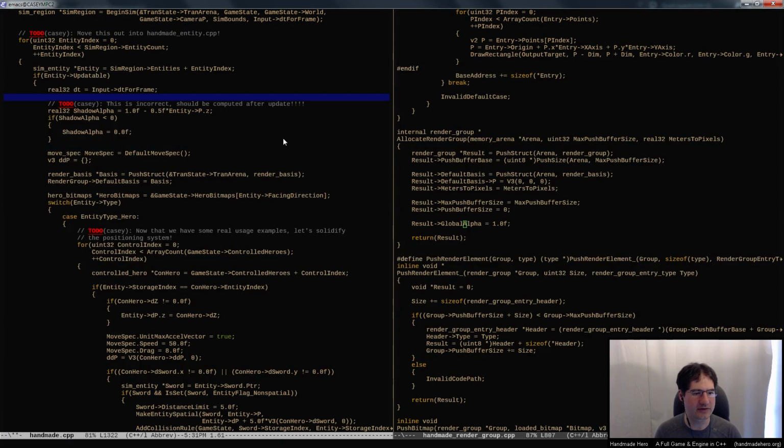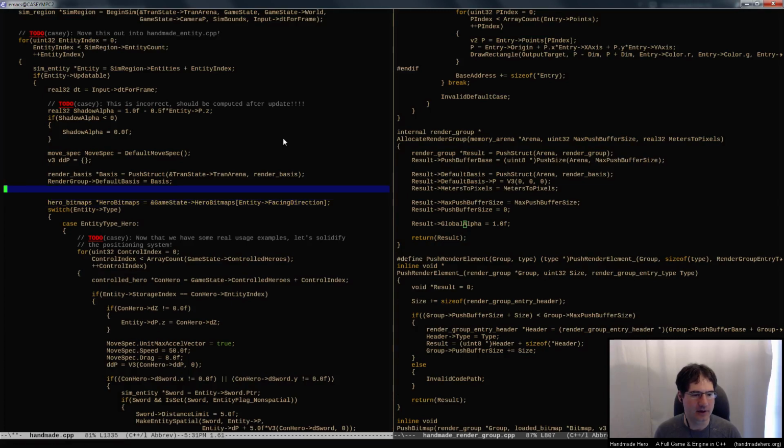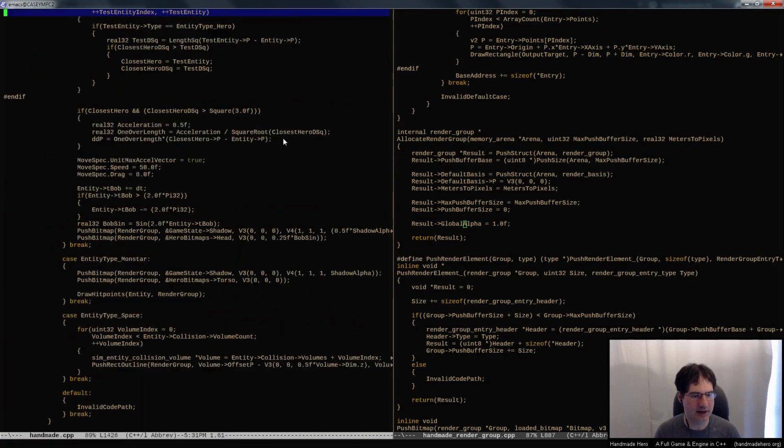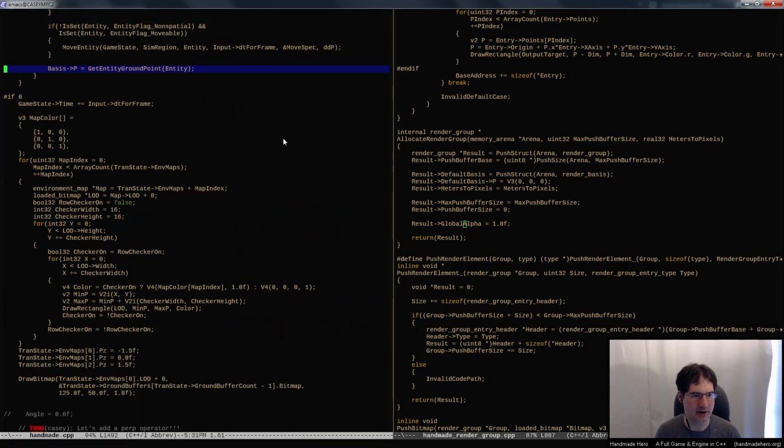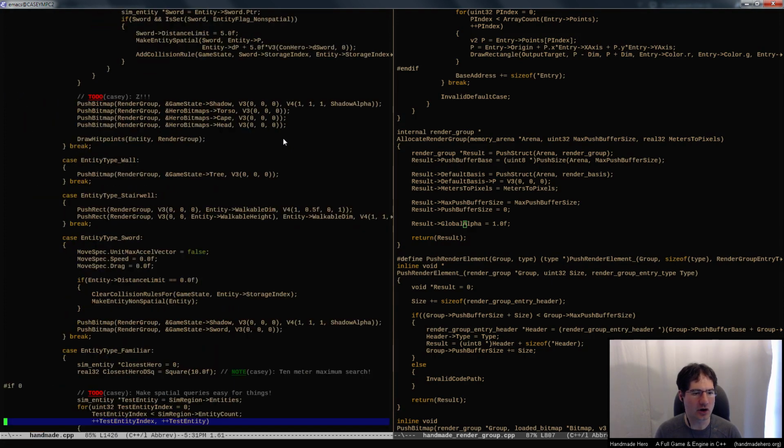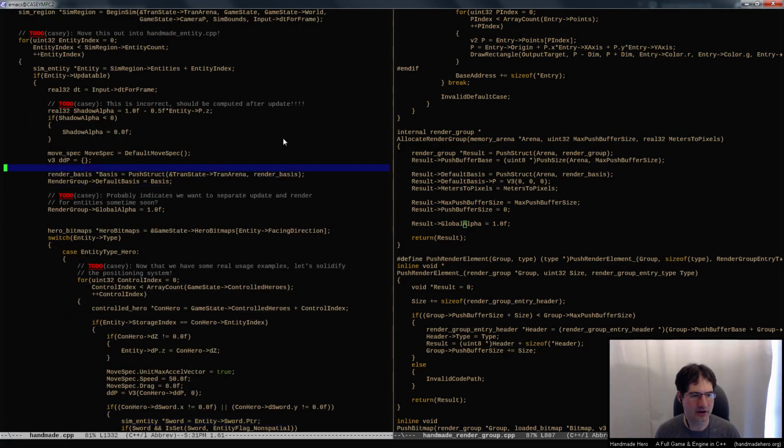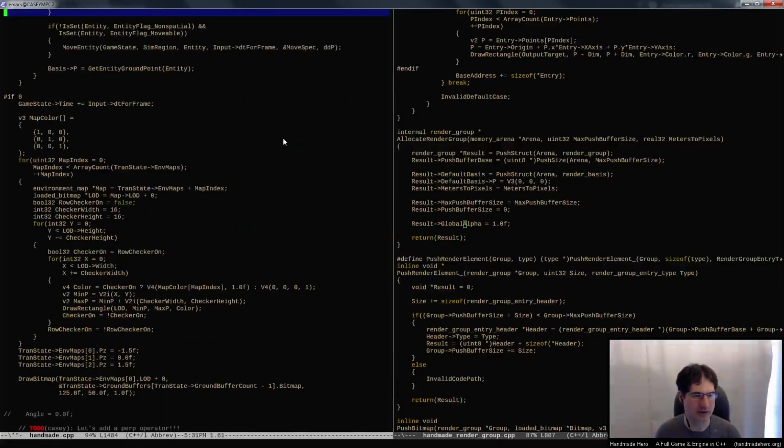So what we want to do is here in the sim region, you can see that we're going to start off where we're updating the entities. So what we have is that entity position. What I'd like to do is figure out where that entity is going to be. And you can kind of see us doing it down here where we get the entity ground point. I'm going to call that get ground point function. I'm going to use that entity ground point to determine what the alpha value for this entity should be and set it here. So when we call that get entity ground point like so, I'm also going to make sure we clear the global alpha here.